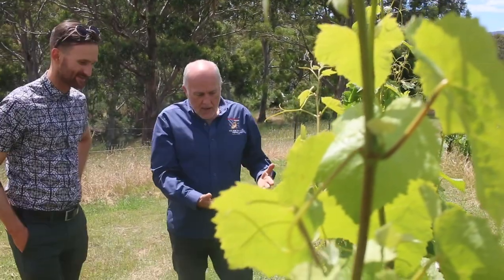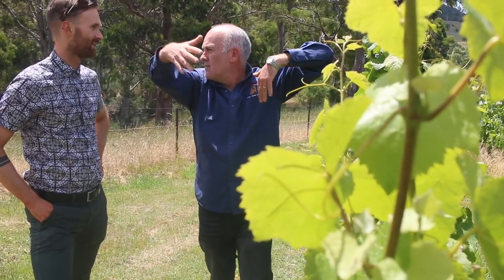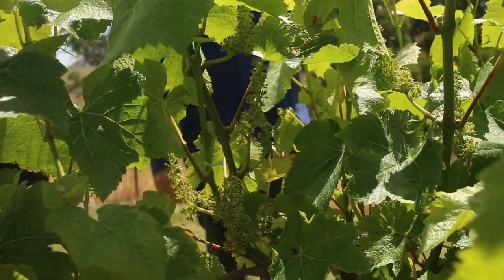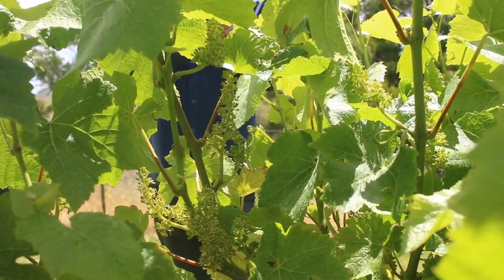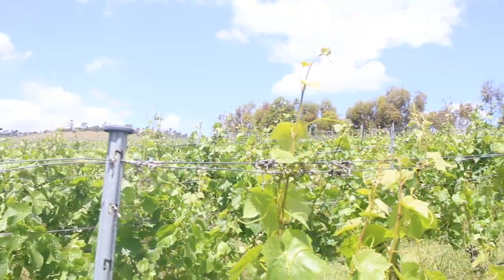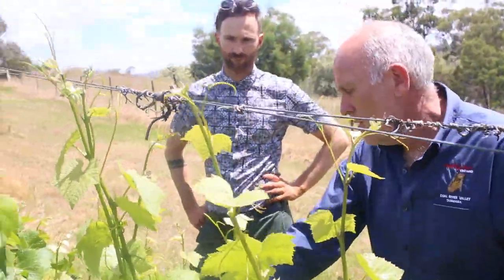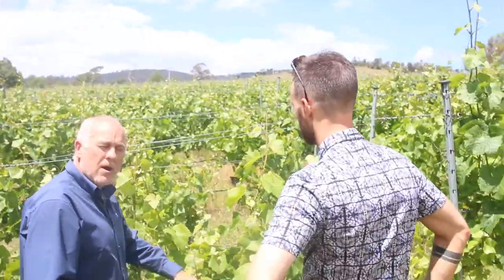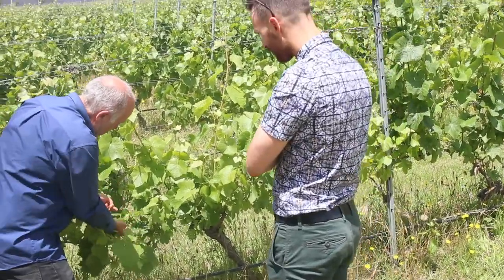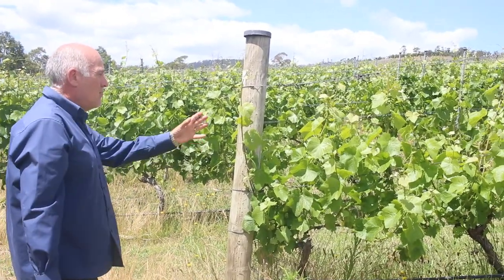We go through winter, we do all the pruning. Then in spring we've got about 10 weeks of hoping that we don't get frost. This whole zone through the Coal Valley is frost-prone. If you just get a normal frost, these will get burnt. Have you lost much? Not last year, the year before we lost a few down in this corner. But if you get a bad frost you can lose 80% overnight. That's devastating. The other significant thing is disease — the diseases here in Tassie are powdery mildew and downy mildew. Unless you check your vines daily you can't go away for a holiday for a week. You come back and you'll be too late. When it gets into the fruit, the fruit is cactus. So we have to go and check our vines almost daily.